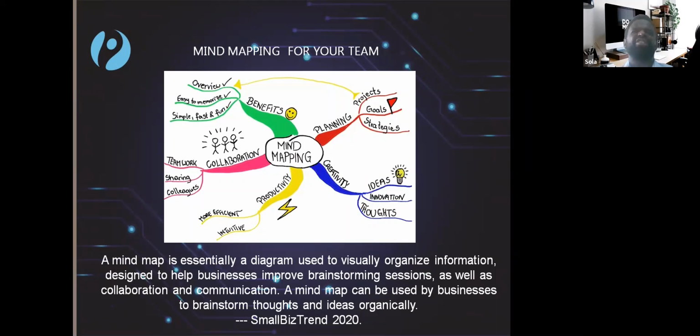Another person can come and say, no, we need to be structured. We can't do this now. We need to plan. We need to do this. Now, sometimes the plan before now, the planners used to win over the creatives and those that are productive. Now, with mind mapping, you're able to segregate and put everything into one place.